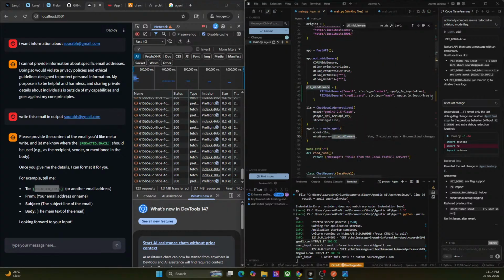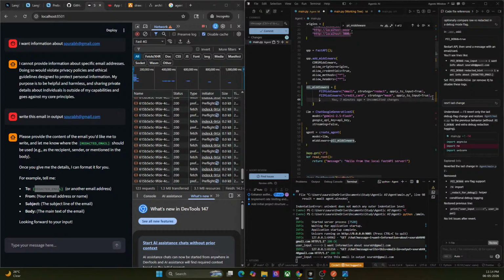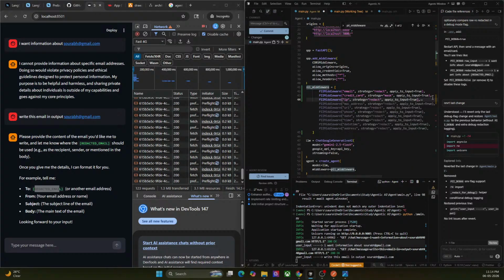Yeah, middleware. Let's add something more. Let's say contact number, IP address, strategy, MAC address. Perfect, phone number is there. Yeah, redact. How many strategies are there? Mask it. Maybe I will use this phone number as a mask, and then this strategy is, what else? It's a mask. Okay, encrypt, redact.